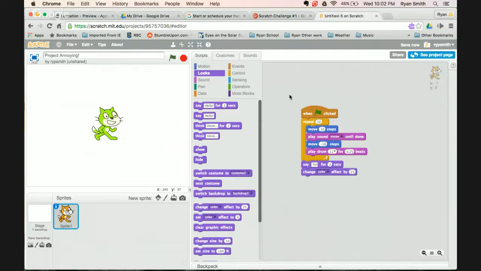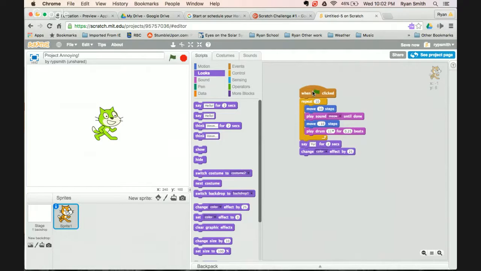And this is pretty exciting. When you're all done, you can get that cat to move. Or you can get the cat to move and change color and do all sorts of crazy things. So that's when the flag's clicked. What if we wanted to move the cat around using our arrow keys? So what you're going to do is go into events, and maybe I'll just stop there actually. I'm going to stop there for now, and then we'll add another challenge called moving the cat around with keys.